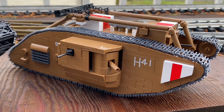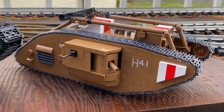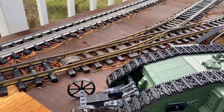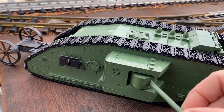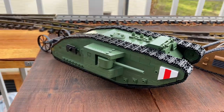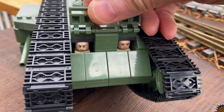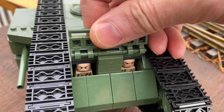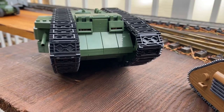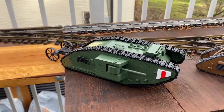I got this particular kit from the gift shop at the Tank Museum — awesome gift shop, awesome museum. One day I'll get there; I live eight time zones away, so we'll see. Cobi's Mark I has the steering wheels on the back — they do not actually steer. It's got the larger guns in the side sponsons. I like the opening hatch at the top. Overall, the dimensions of the tank look pretty good. The two front hatches did not come with anyone in them, so I rigged up the body and head of two Lego minifigures and stuck them in there. This is a wonderful model of the Great War tank and I just love it.